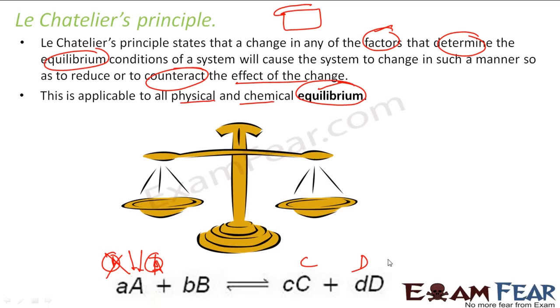Or if you, let's suppose, pump in more and more Ds, what will happen is the system will move in this direction and the reaction will happen in this direction and more and more A and B will come up to counteract the change. Because it says that there has to be a balanced number of moles of A, B, C, and D. If somebody is disturbing that, the Le Chatelier Principle talks about how this system behaves such that it will counteract the effect of the change.